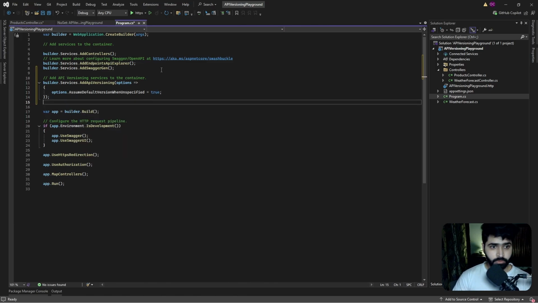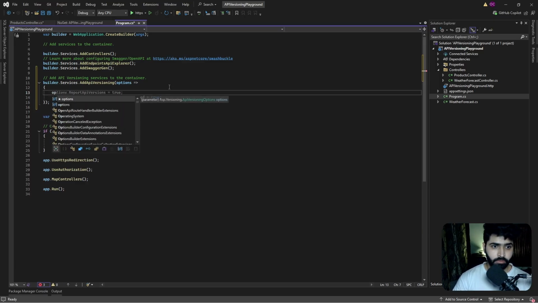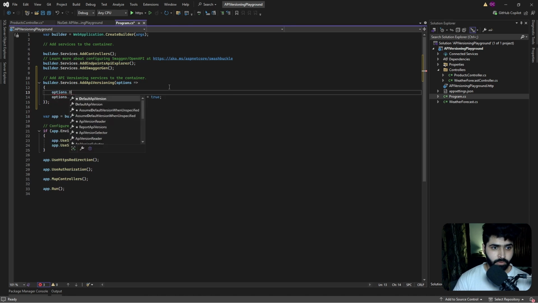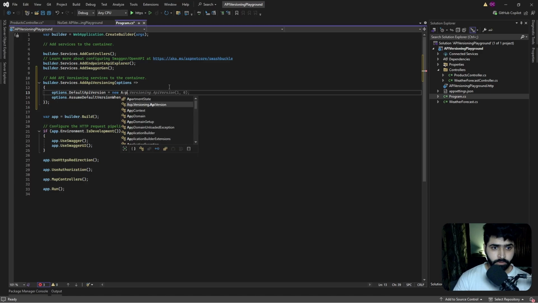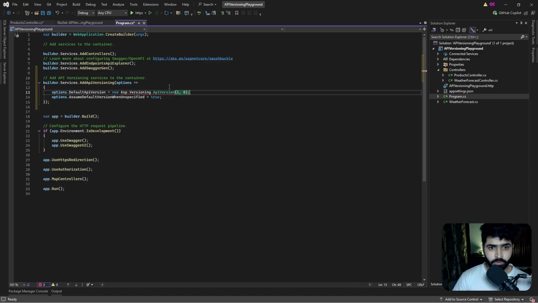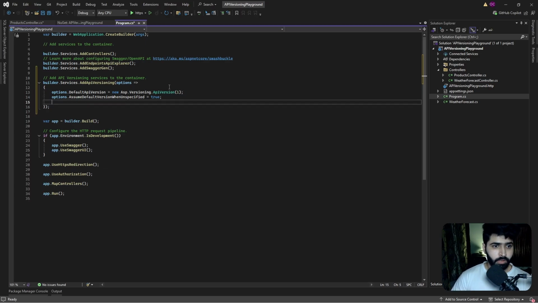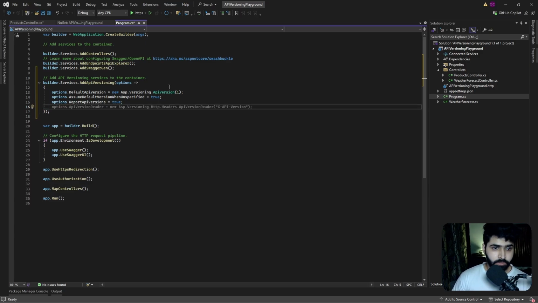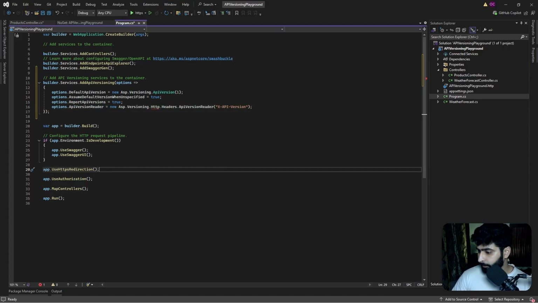And we can also define options.DefaultApiVersion equal to new ApiVersion, and we'll define it as 1. Cool. And we want to report versions as well, and for the reader we can use it.